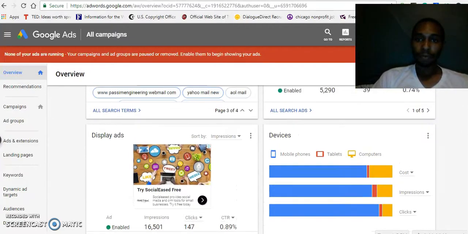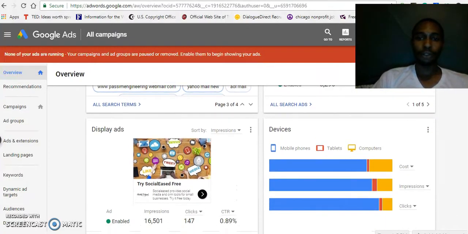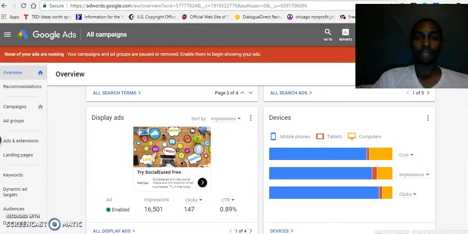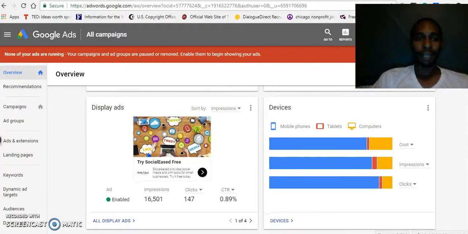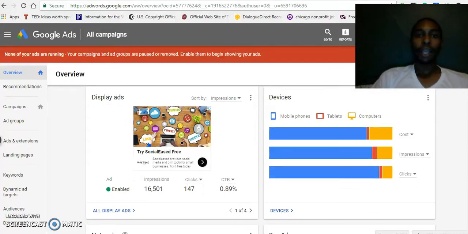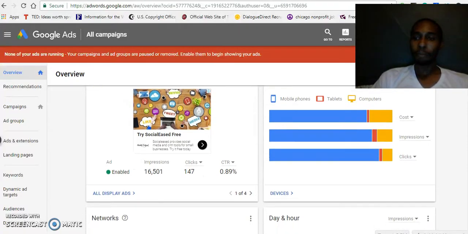The extreme majority of the traffic you're going to get is going to come through cell phones. So make sure your ads and your website are both mobile optimized. Test your ads, guys. Go to your website, click on the ad, and make sure that it works. You can test these things beforehand before you actually show them to the public.